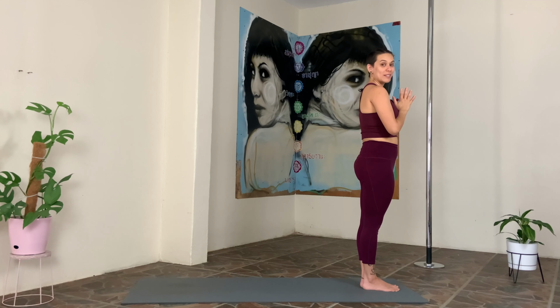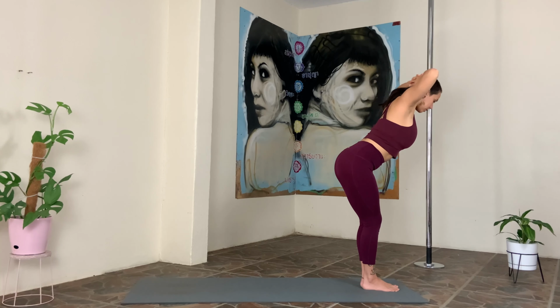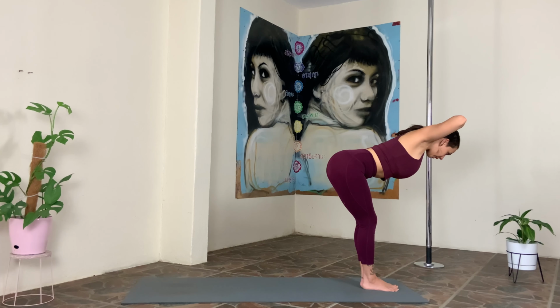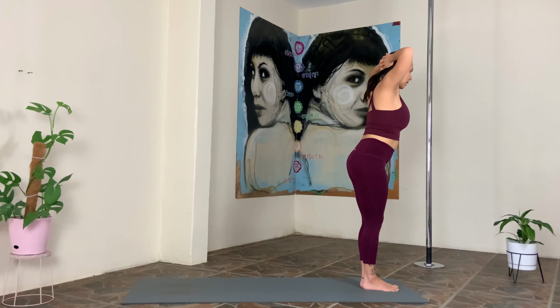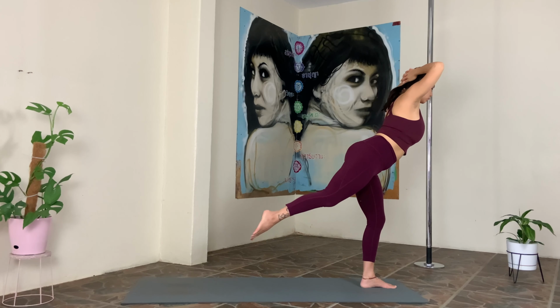And then we're going to move on to our sequence once more on each side. So when you're ready, take an inhale, draw your arms up. Bring your hands behind the head. Hinge at the hips, come forward into a flat back. Keep the elbows drawing in, low belly pulls in. Slowly begin to rise, right knee in towards the chest. Slowly step all the way towards the back of your mat.